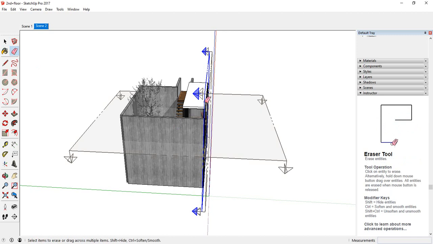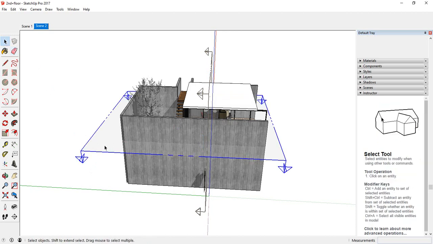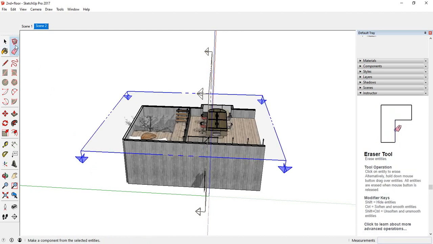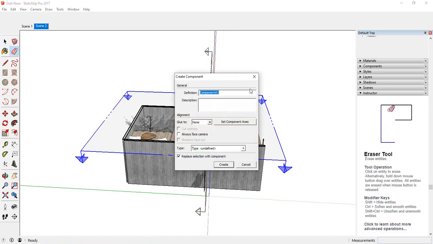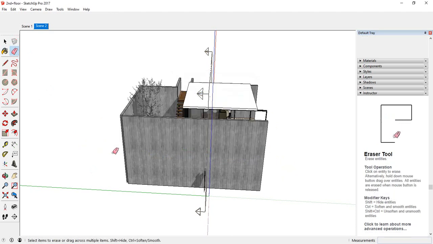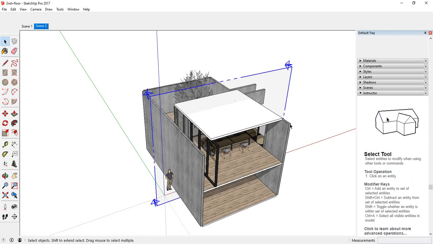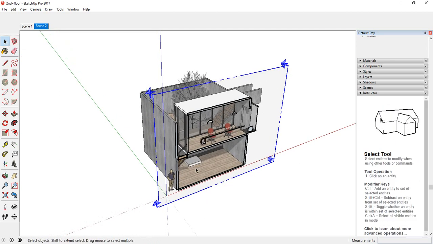I'll close that one, and I'll also close that one. Double click on that section, and from here I'll erase our previous section. So here only one section remains in that direction.